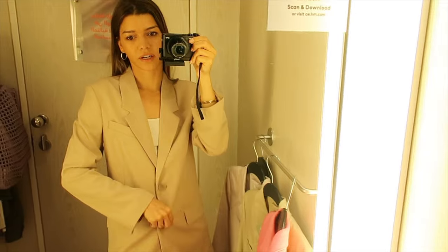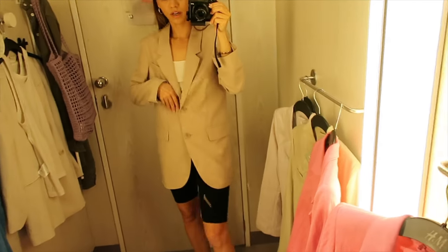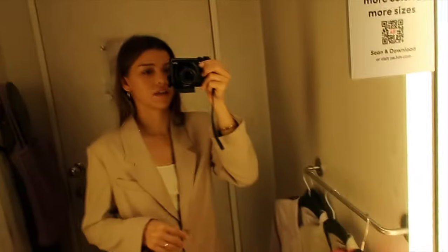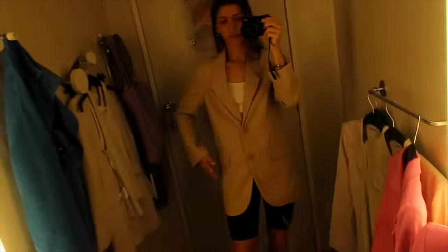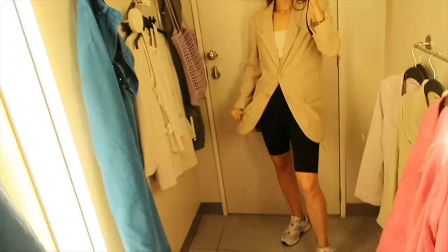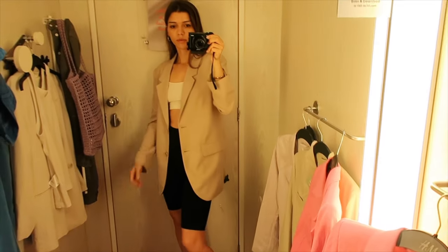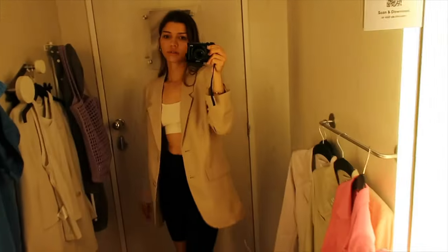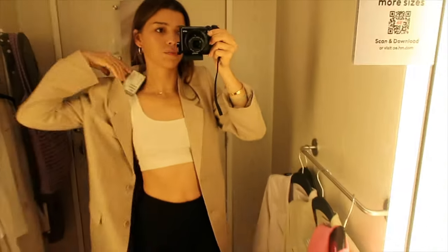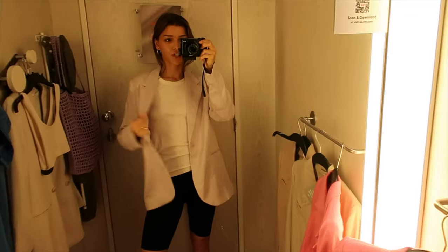My granddad had a very similar suit and my dad had a similar blazer in his wardrobe. This one is double-buttoned. The fabric is very light and easy to move around in, and the pockets are not too low. It could be a good neutral option — I'd probably wear it with one button closed or all buttons open. It doesn't have a slit on the back, so it's like a cardigan. I'd recommend sizing up — it's an extra small but a small or medium would fit better.